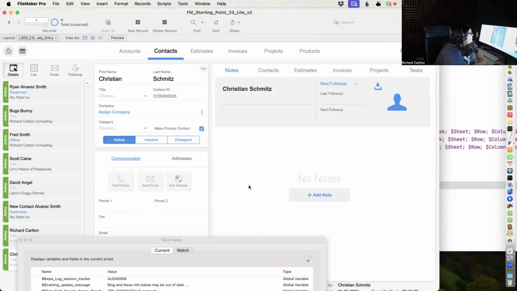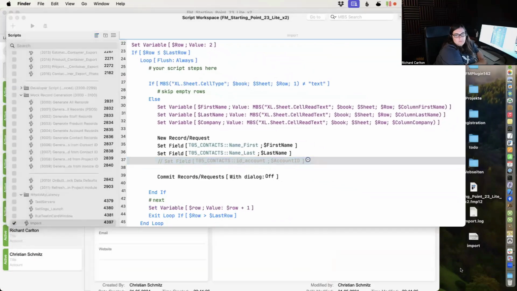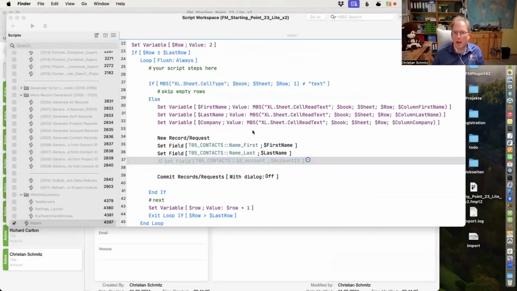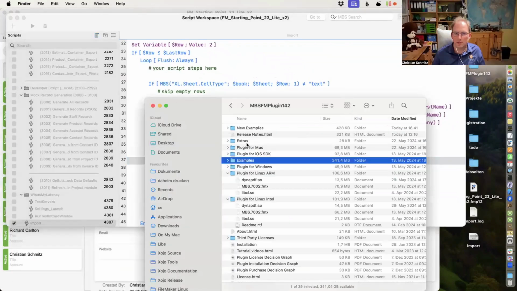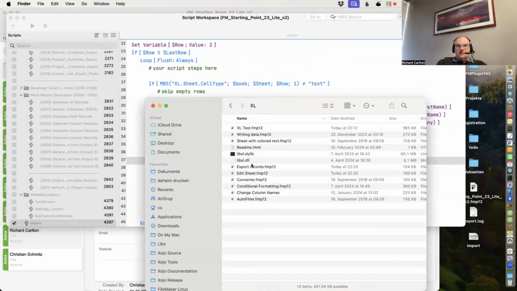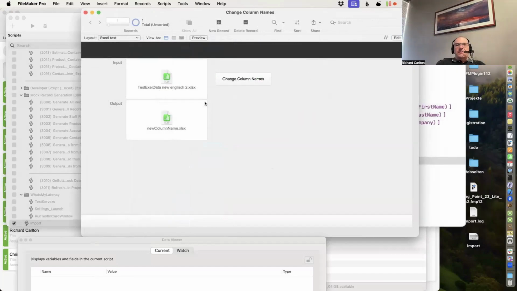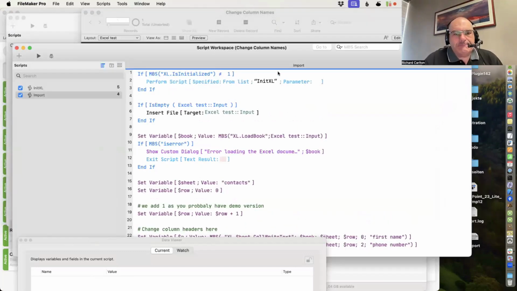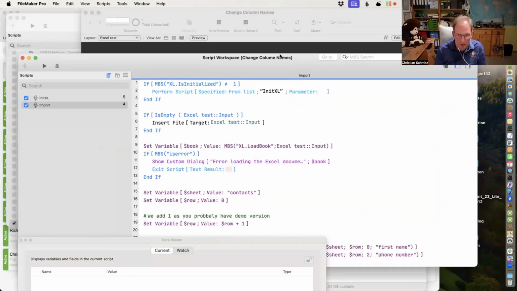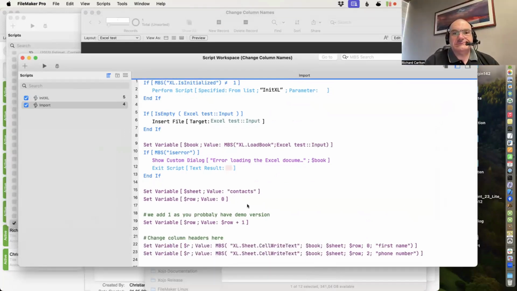We do have a question from someone asking if you can do something. I'd like to make user-friendly column headers. Yeah, that's something we have a whole example for. That's something people ask a lot: change column names. They're still asking for that in the FileMaker platform. They still don't have that. You mean there are people who just buy the MBS plugin and libxl just to change the titles, the columns? Major sale point, you know?